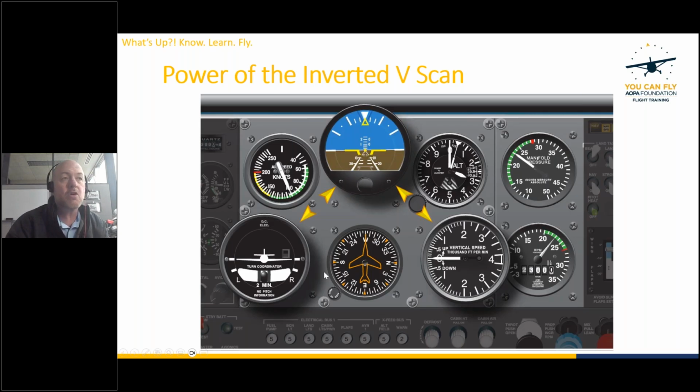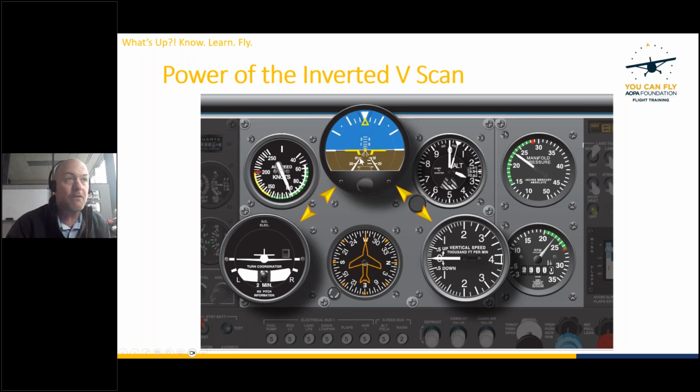The same thing with a turn coordinator. Normally I would have focused on trying to hold straight and level. I would have focused on the attitude indicator, my heading indicator, and my altimeter. But what'll happen is this will start to show any kind of change in bank, right? So it starts to show me turning way before I might notice the heading indicator starting to turn.